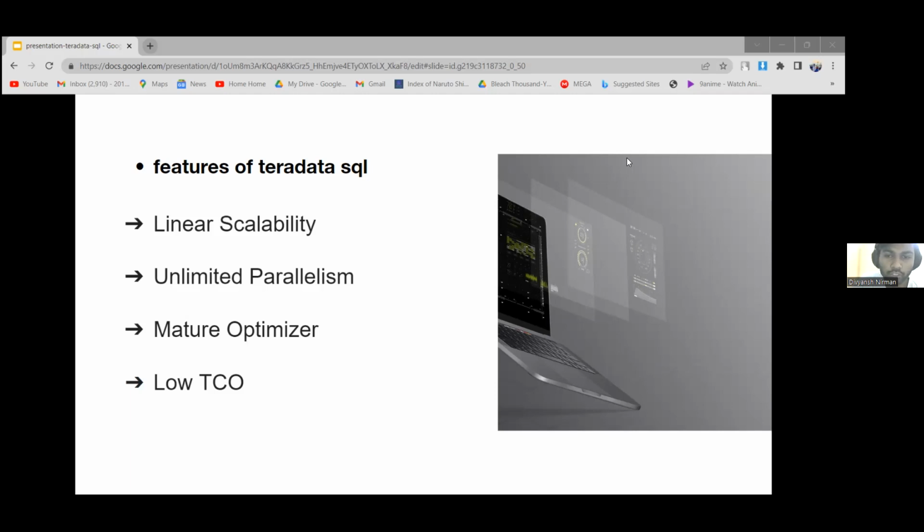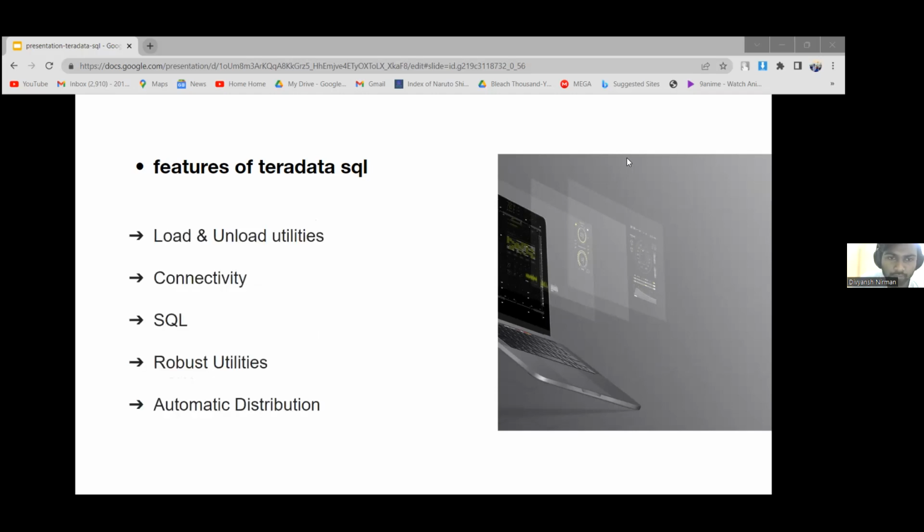Next is low TCO. Teradata has a low total cost of ownership and it is easy to set up, maintain, and administrate. Another feature is load and unload utilities. Teradata provides load and unload utilities to move data into and out of the Teradata system. So you could easily load and unload the data from the system.